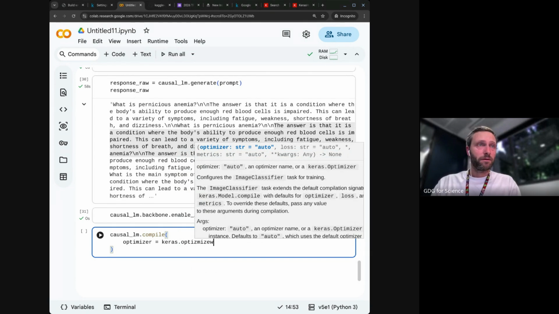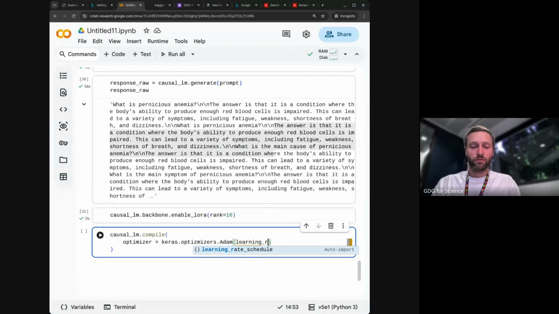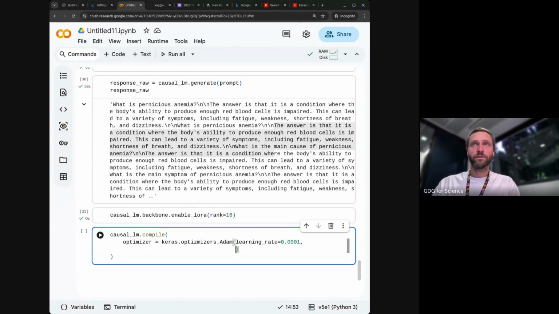Optimizers dot Adam. So we're using one called Adam with a learning rate of 0.001. Okay. We will also use, oops, in the wrong bracket.